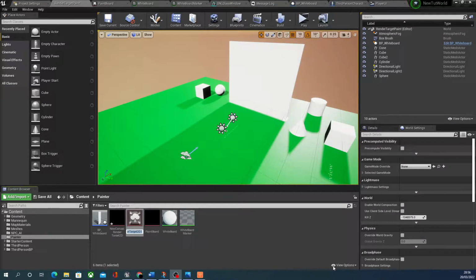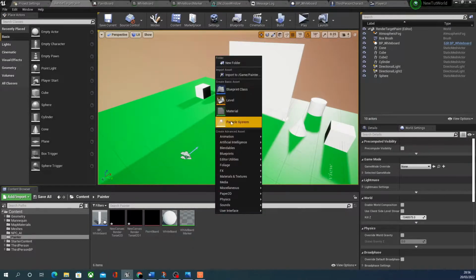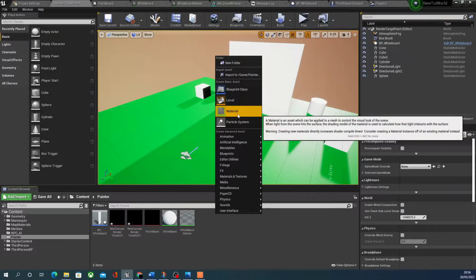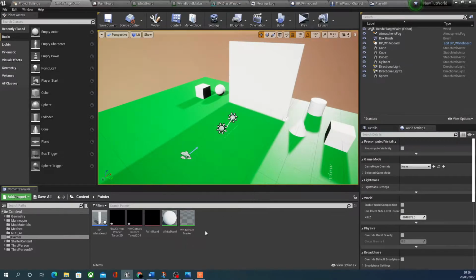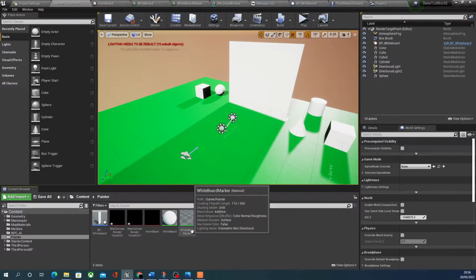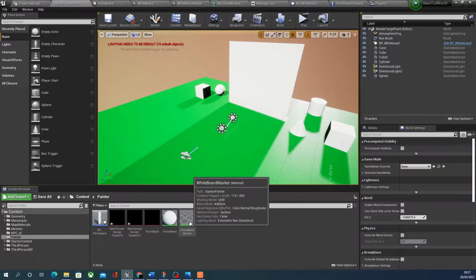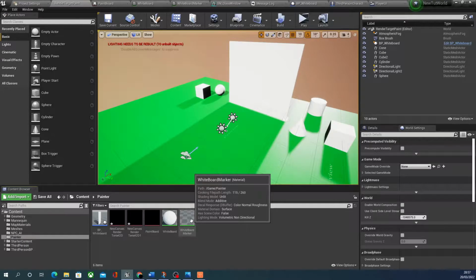Okay, now that's done, the next component we want to create, or the next two, is materials. So again, go to materials and make sure to create two. I've named mine whiteboard and whiteboard marker, just to know that the whiteboard will be the canvas and the marker will be what we draw with, what shows up on it.